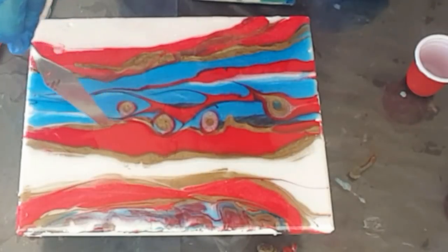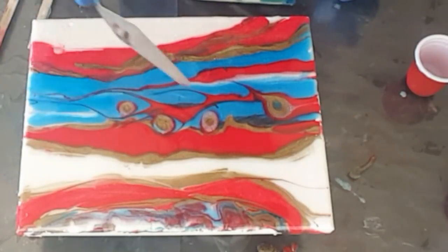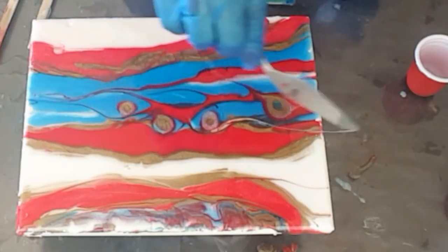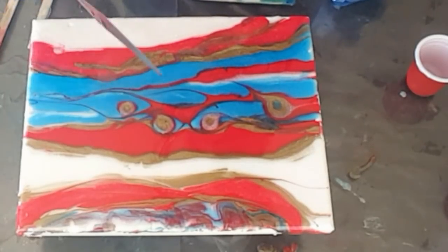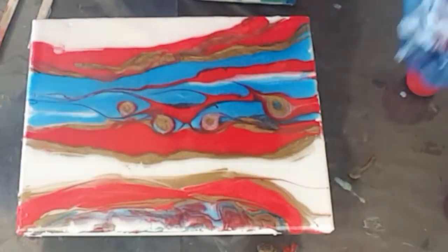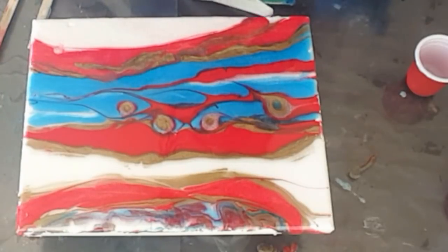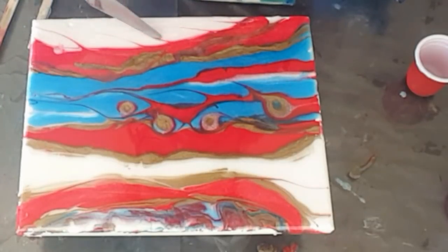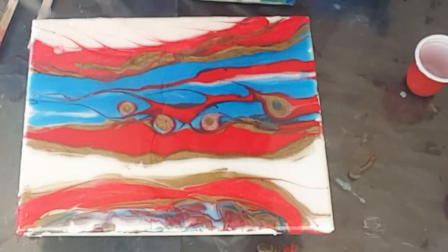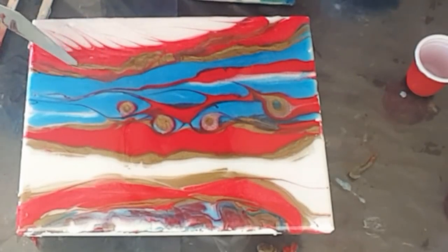There are no rules — you create your own rules. And that there creates beautiful effects. You can't do this with resin that's already set up because it'll just move. This is not moving anymore unless I heat it up, then it'll move. And adding some lines down here — all kinds of things you can do. That's what I love about this gold — want to move it a bit.